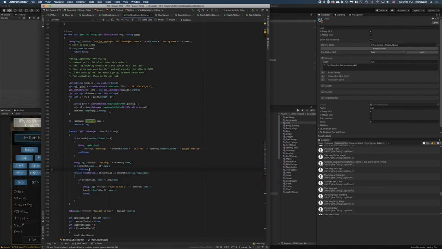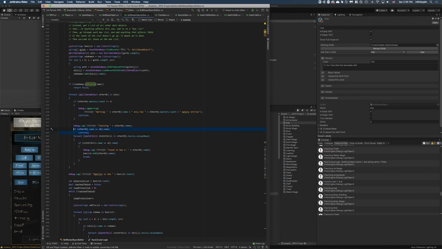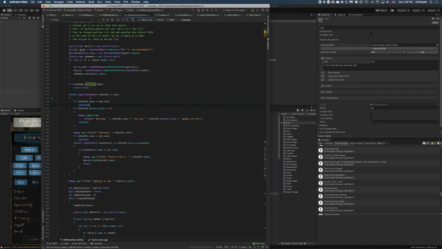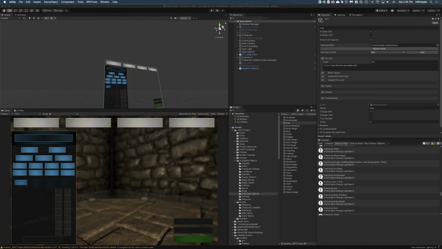In other words, don't check it if it's the one that we are originally checking. You just skip that completely. Okay. Let's try that now.